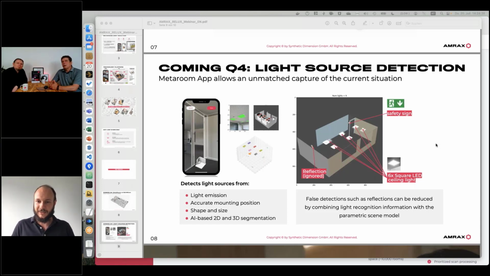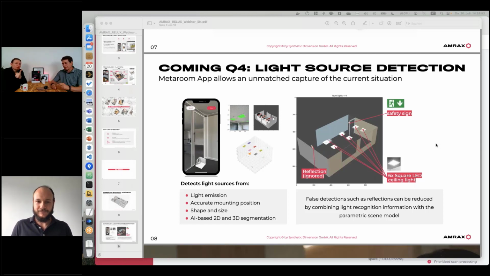In Relux, you will find a kind of placeholder, but Relux still knows that at this position there is a luminaire, so you just have to replace this placeholder with a real luminaire from, for example, one of our manufacturers, and then you can directly make your calculations, check the results and make your offers.